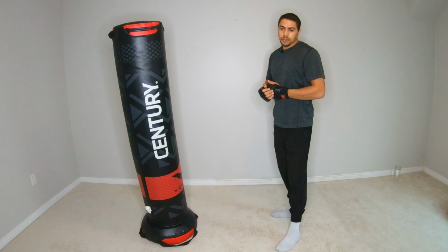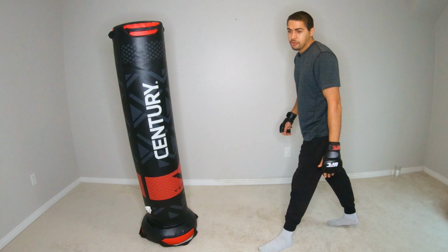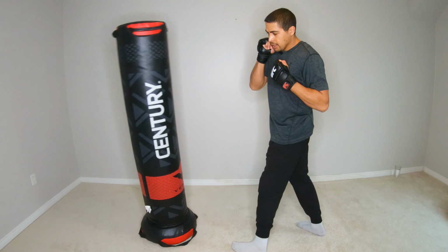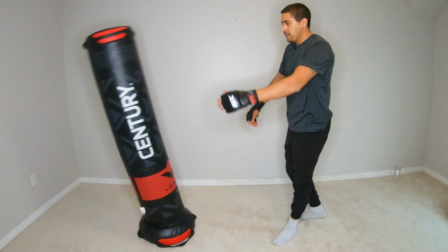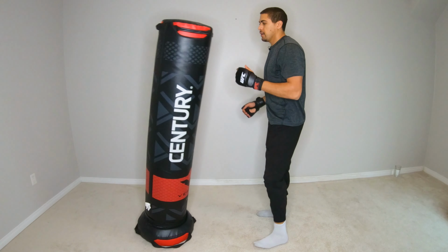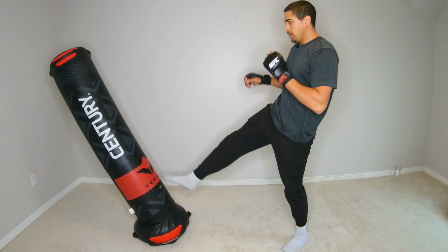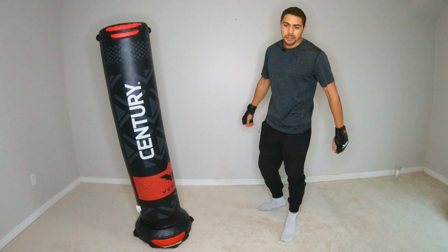Third exercise you can do, jab, cross, left uppercut, and a forward front kick. So, jab, cross, left uppercut, and then forward front kick. A little faster. Jab, cross, uppercut, forward kick. Jab, cross, hook, forward kick. That's the third exercise you can do.